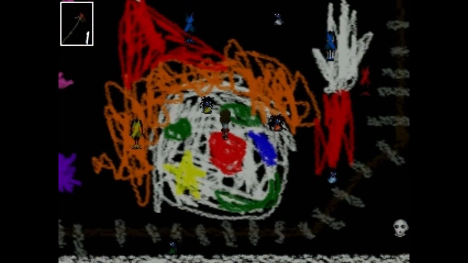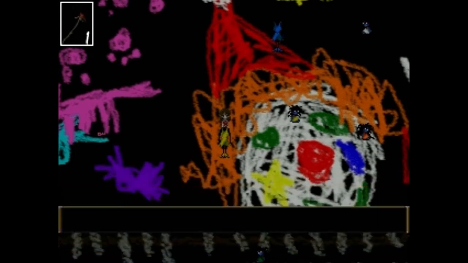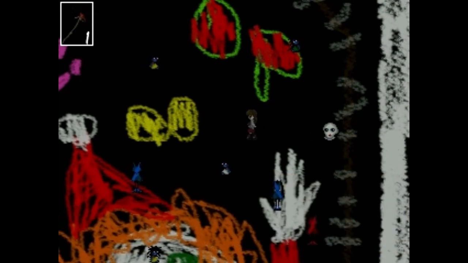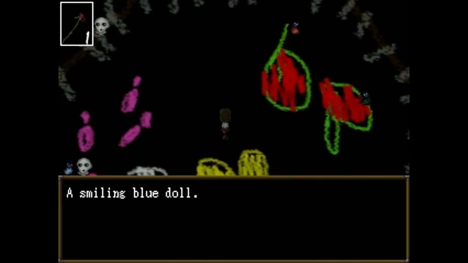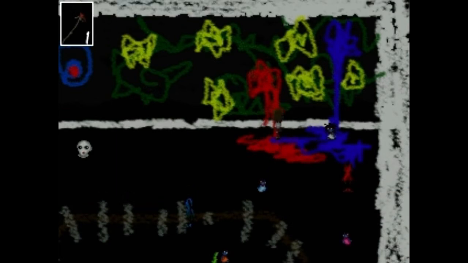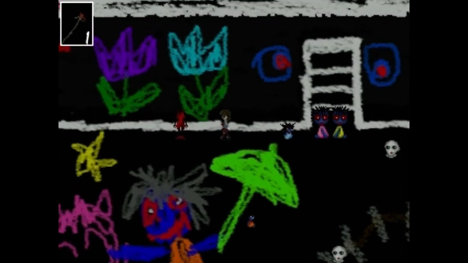Is this one? No. No. My God, this is gonna take me forever, isn't it? Headless statue. Mannequin. Smiling blue doll. Another blue doll. And another blue doll. It makes me think it has something to do with this. Come on. Gary, move the goddamn dolls. Do I have to look at the floor or something?